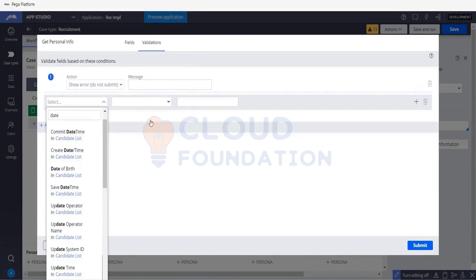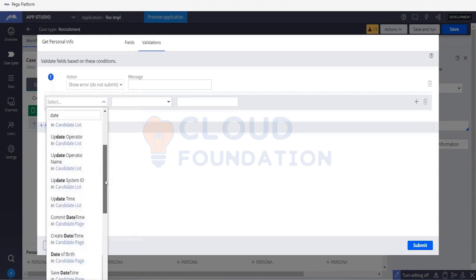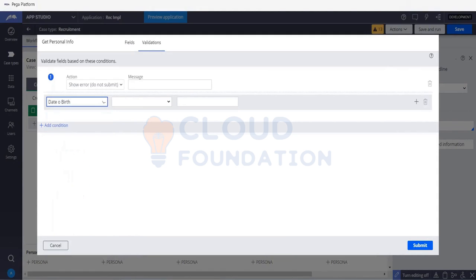I can see now. Yes, let me use the date of birth. And what is my criteria here?